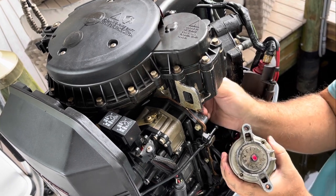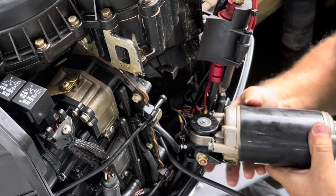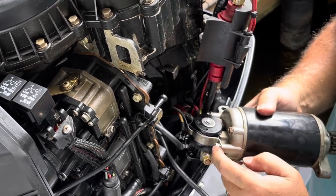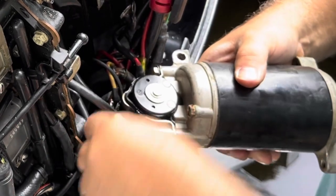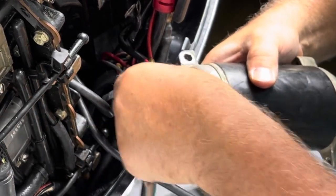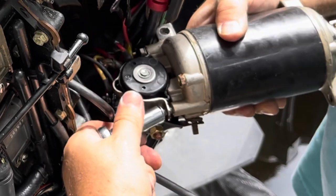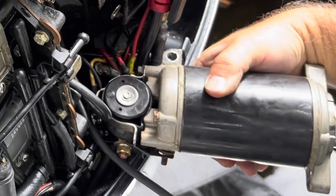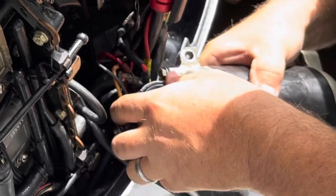And you can stick your finger up there, feel, and freely spin the larger gear that meshes with this. So if we turn this over, you want to be careful not to stretch or pull any of these wires out. But if we turn this over, you can see these two screws here is what holds the solenoid in. So if you just loosen one of them, you can get the solenoid to slide out. Might have to completely remove it. But anyway, this strap holds the solenoid in, so we'll just push the solenoid out the front here.